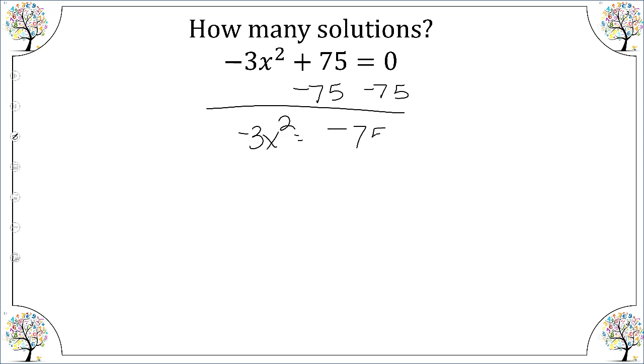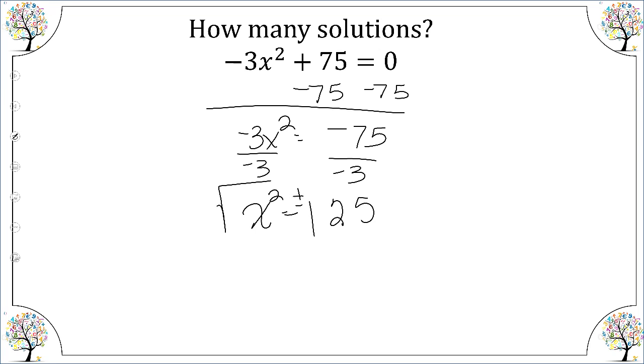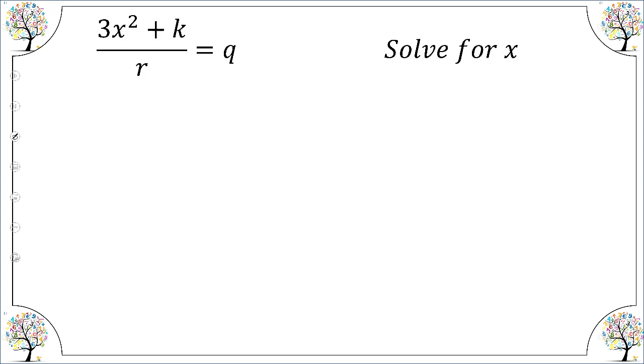We are then going to divide by my -3, which then turns my constant back to a positive. So when I take the square root of both sides, I do have two real solutions, positive and negative 5. Those values will make my equation true. Okay, we're solving for x. X is being squared, then multiplied, then added, then divided. So we're going to undo the division by multiplying both sides times r.